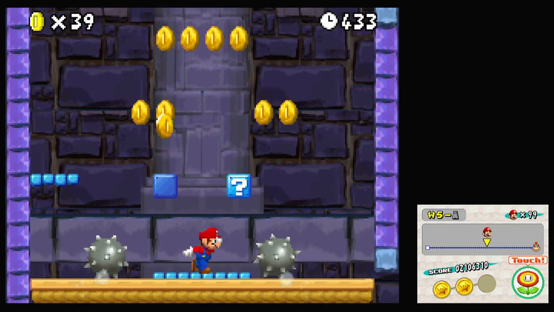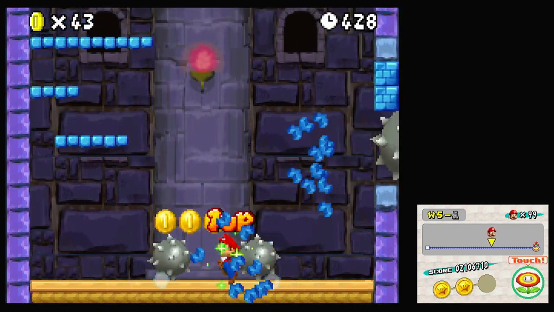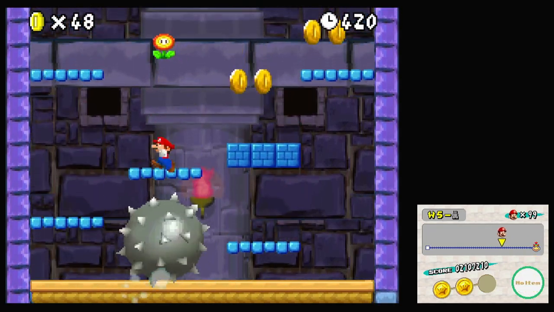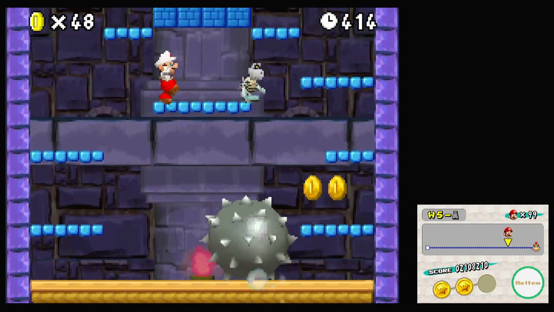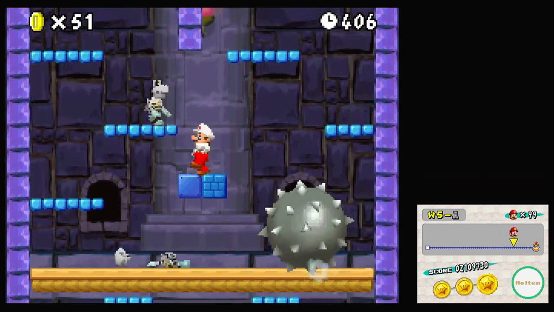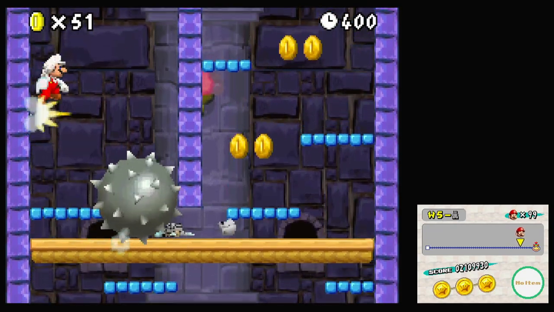Oh my god. Oh, 1-up. Not that we need it, but... Yeah, well, oh no, there's a massive one as well. We have to move up here. I think you get the 3rd star coin with this one, I'm not sure. Oh no, it's here. Okay. Oh wait, I think there is a secret in this one, I don't know.